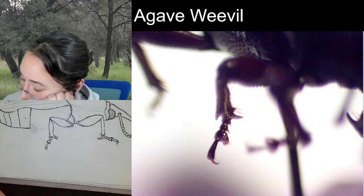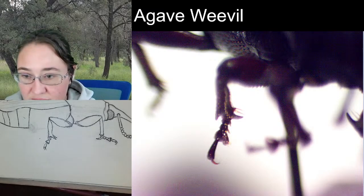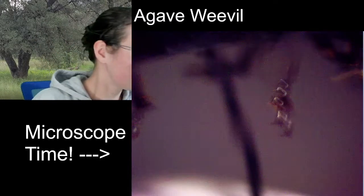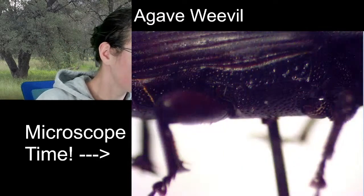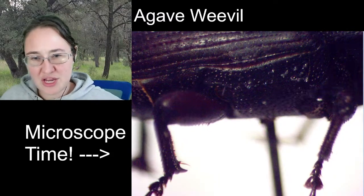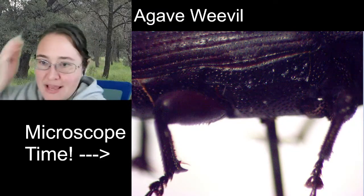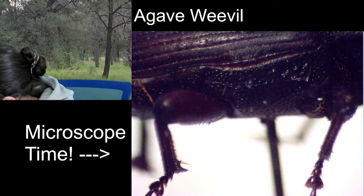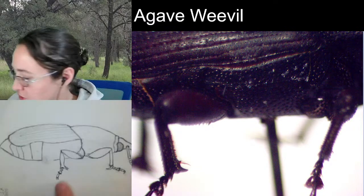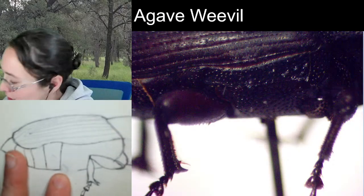Alright, so that's our middle leg. I think I'm happy with that. So the connection between the middle leg and the hind leg is fairly flat, so I'm just going to give us a nice flat space right here. Ooh. Right here that goes behind that tibia.